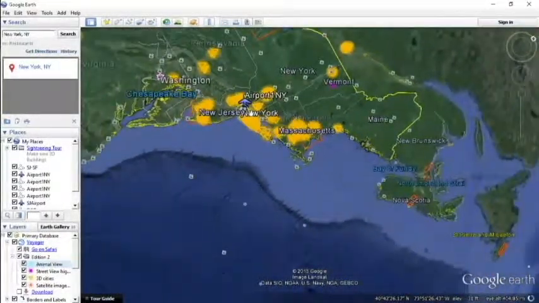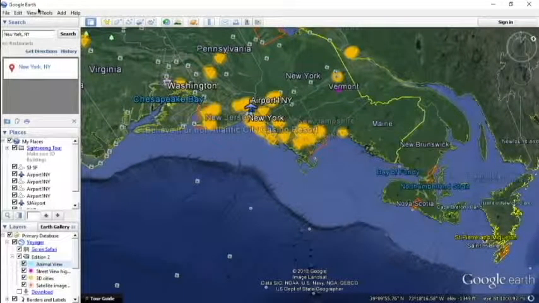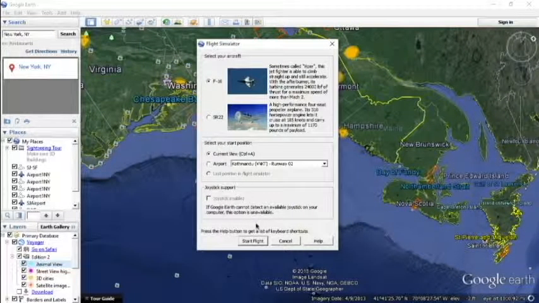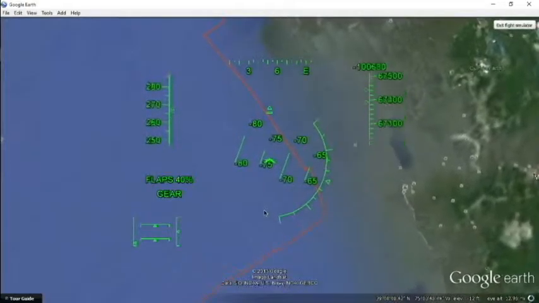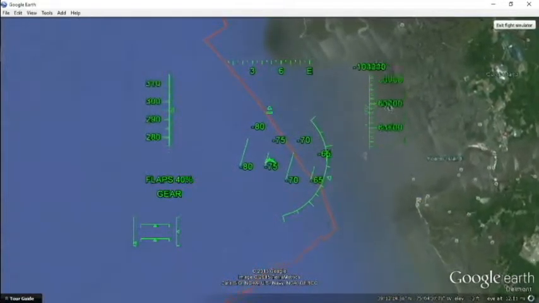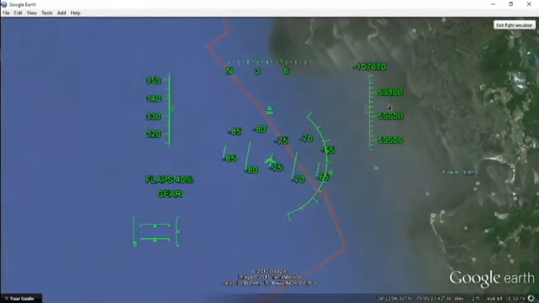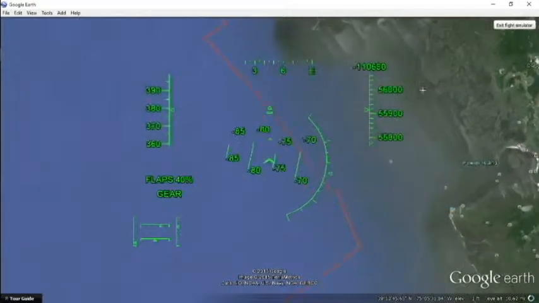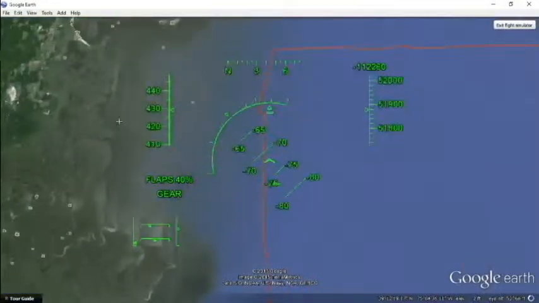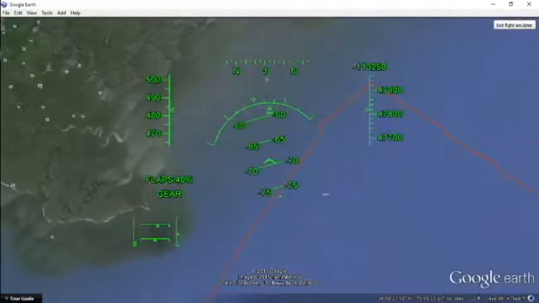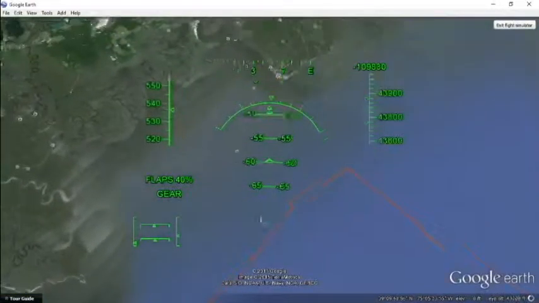I'm just going to go out, just right here. Then Tools, Enter Flight Simulator. Oh my, we're at like 60. We were just at 70,000 feet in the air.